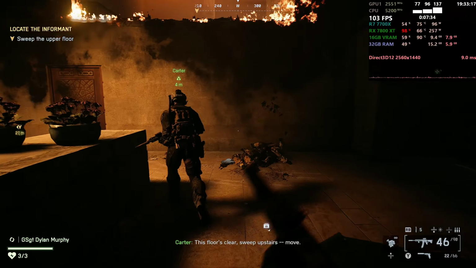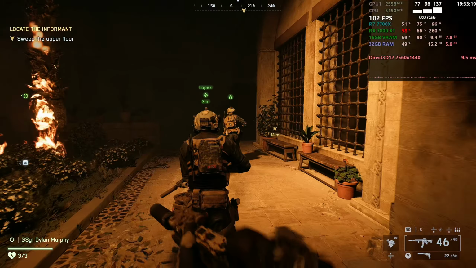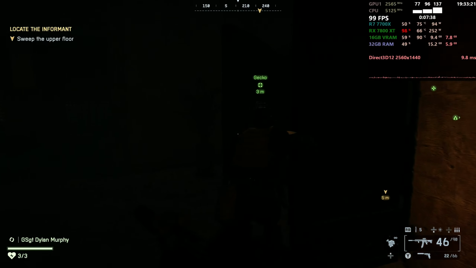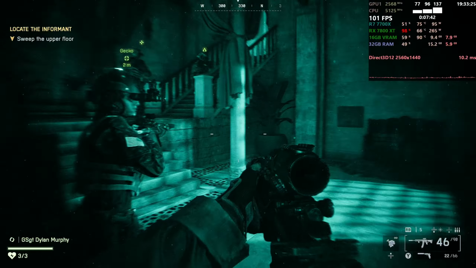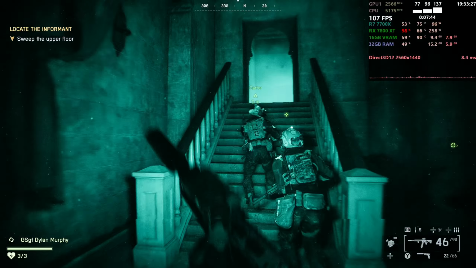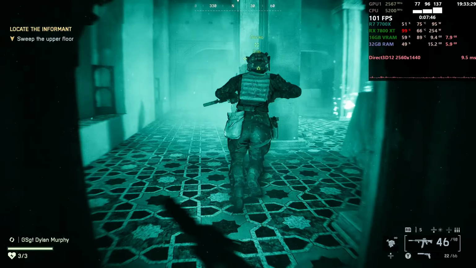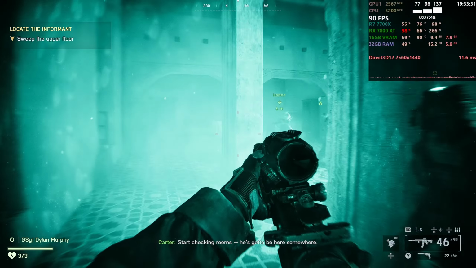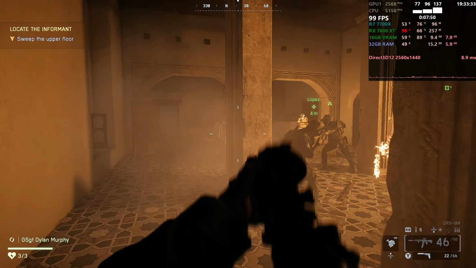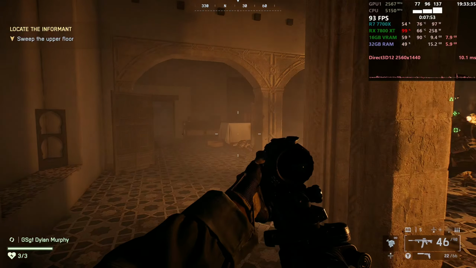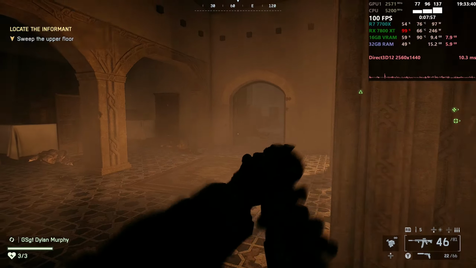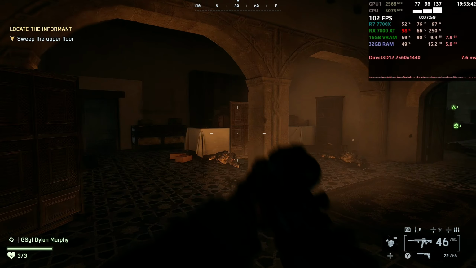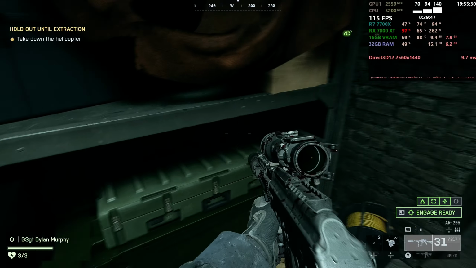This floor is clear. Sweep upstairs. Move. Start checking the rooms. He's got to be here somewhere. Nice. Changing loadout.